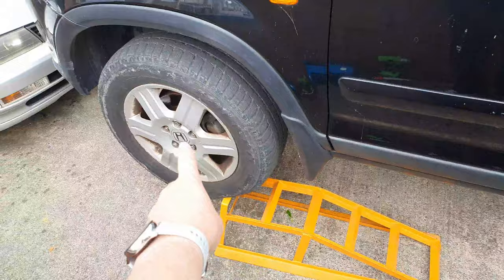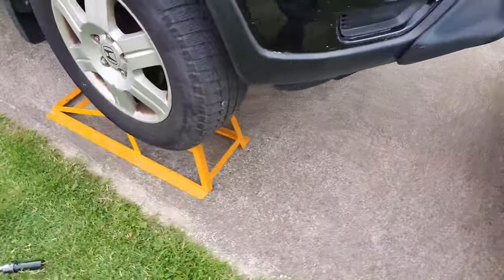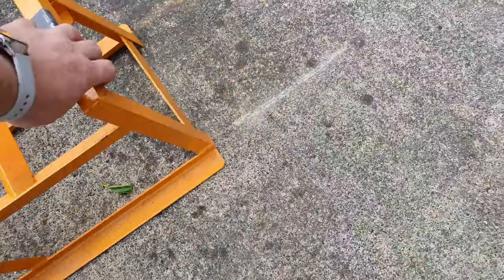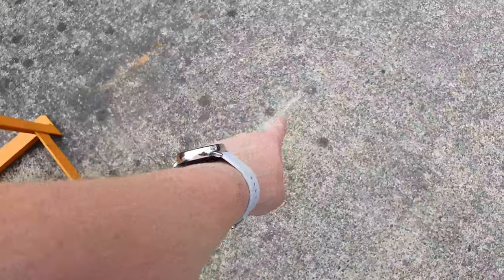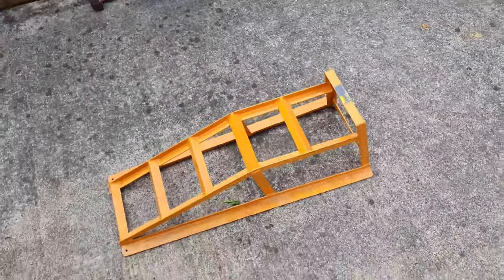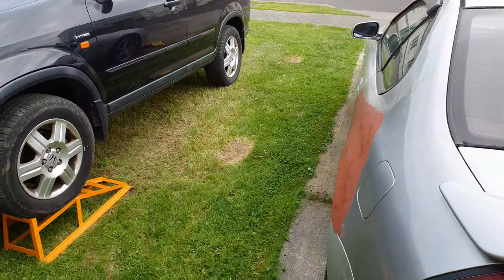This is why I don't like these. Look, one is on. No, I can't get around there. Look, it's moved. It has moved. There's where it was, there's where it moved to, because it went backwards. I don't know. This is why I don't like these. I had to put it in the grass because it kept sliding on the concrete.